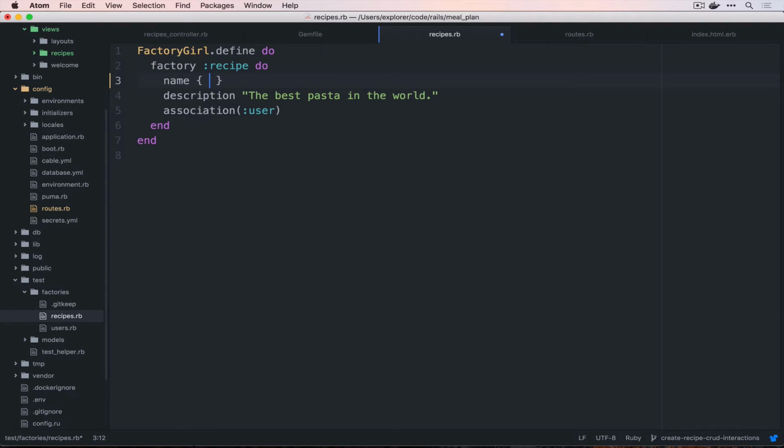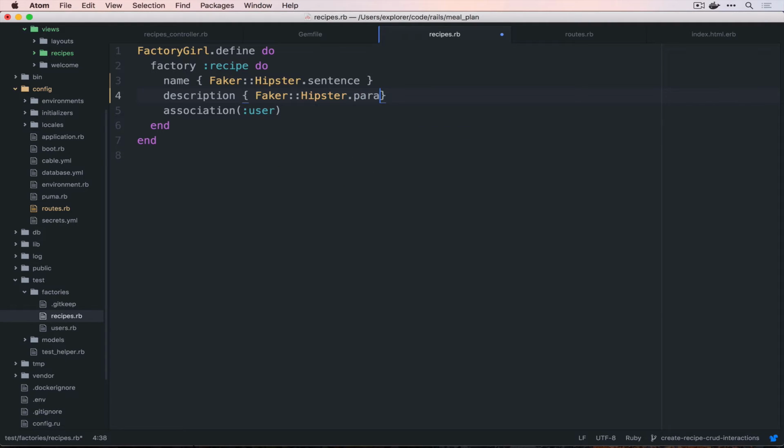And then whatever is called in here, it'll call this block every single time that you try to create a new recipe using the factory. So this is where we want to put our call to Faker::Hipster.sentence. And then down here for description, we're going to do the same thing. So we'll say Faker Hipster, whoops.